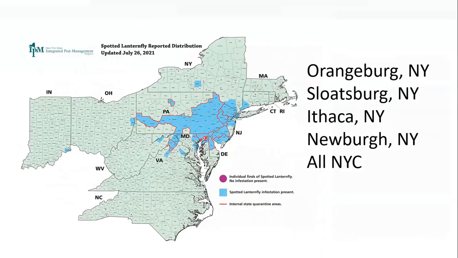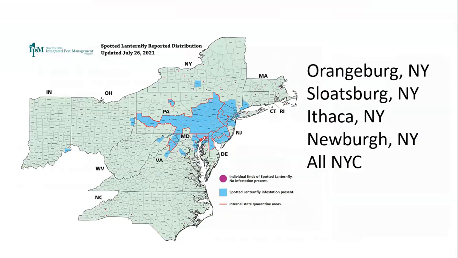In New York and other states, you can see the light blue areas are known populations. Just take note that, like in New York, you see Tompkins County there in the center, in the Finger Lakes. It's not the entire county that's infested. It was one very small area on one property in Tompkins County, but we mark them county by county. Don't think that everywhere in this blue line it's just absolutely inundated with spotted lanternfly, because it's not, but there is a population somewhere in that county.